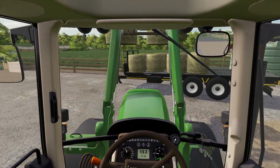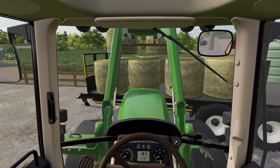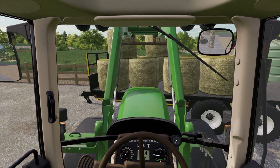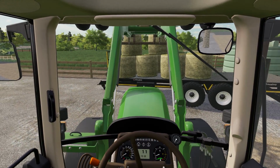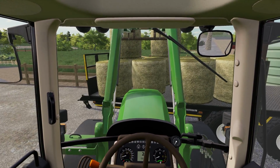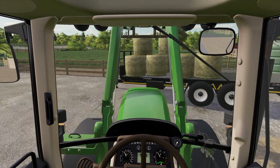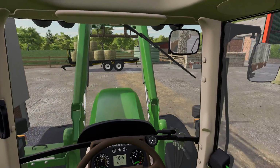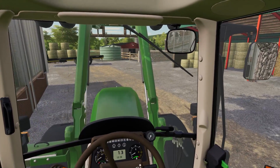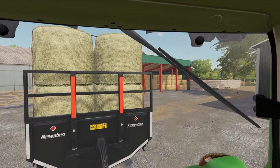A lot of you have been very interested in where we're going. It's been great to see. And you'll hopefully bear with us and in just a few minutes you'll be able to see. We're going to give you a bit of an insight, a bit of a rundown of what that all looks like. And it's going to be our new farm. It's going to be very exciting. But what we're going to do right now is get this all loaded up anyway, and we'll be back with you in a moment where we'll get back on the road and show you what's new up at the main yard.